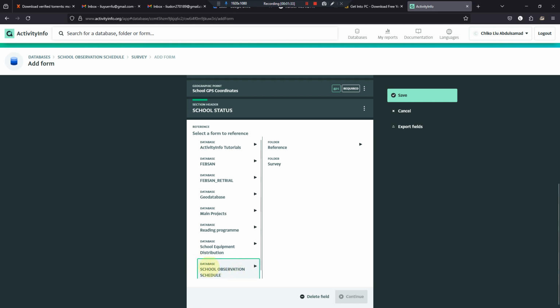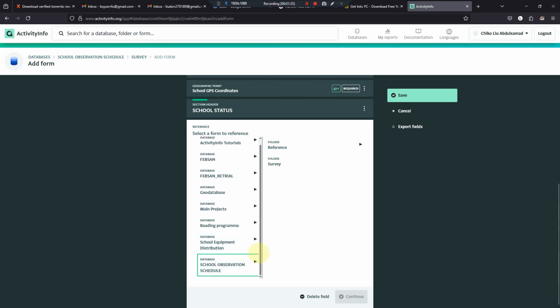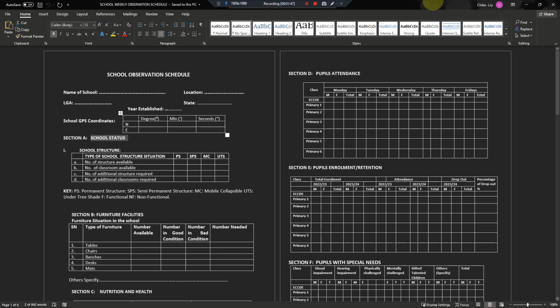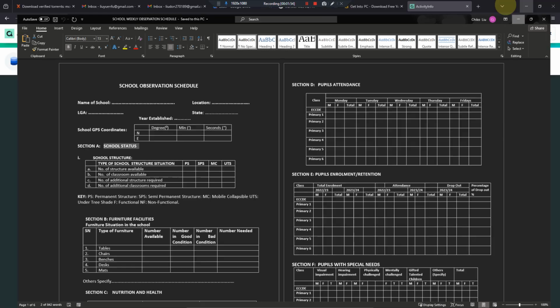This is the school observation schedule, which is where we are. We want to go to the reference folder and look for school structure, right? Because this is school structure, and we make sure we name our reference form based on the section title.